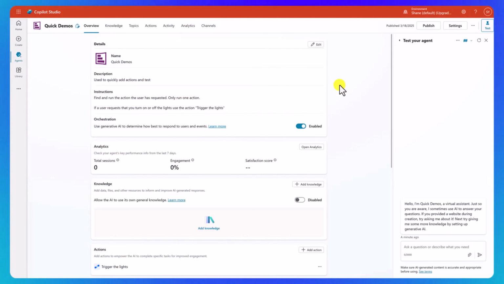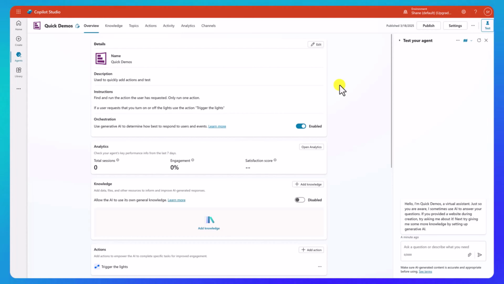Okay, so here we are in Copilot Studio, and I've just built myself a quick little agent called Quick Demos. So just like we've always talked about with your Power Apps or Power Automates, I always build just really tiny apps to learn new things. I'm doing the same exact thing in Copilot Studio. So here we just want to play with some PowerFX. So I made an agent that is as simple as possible.